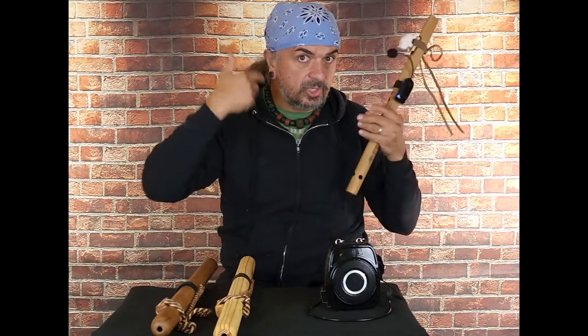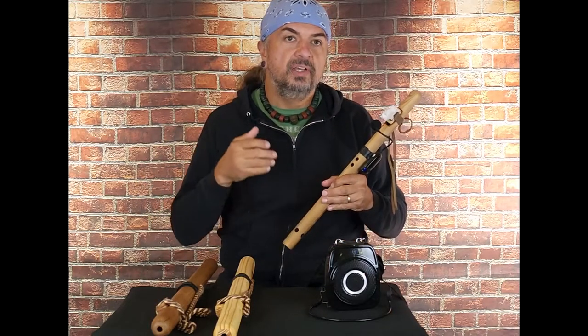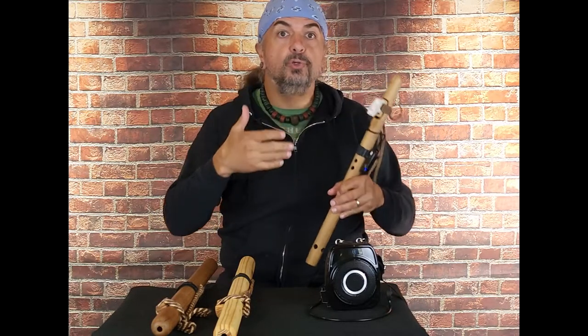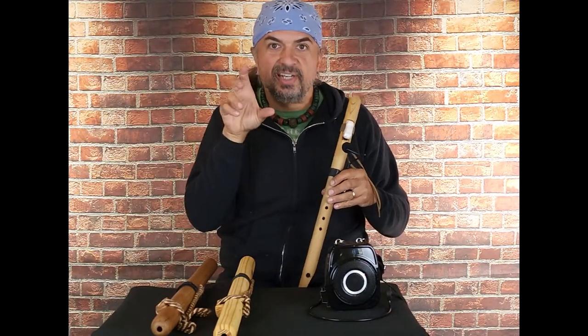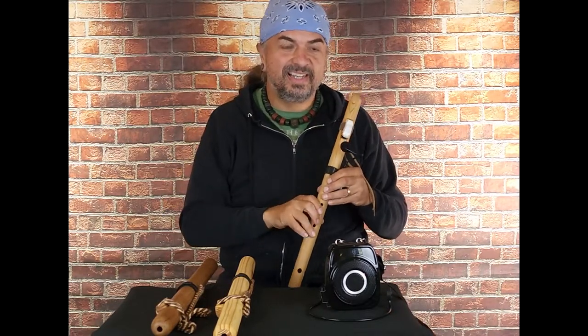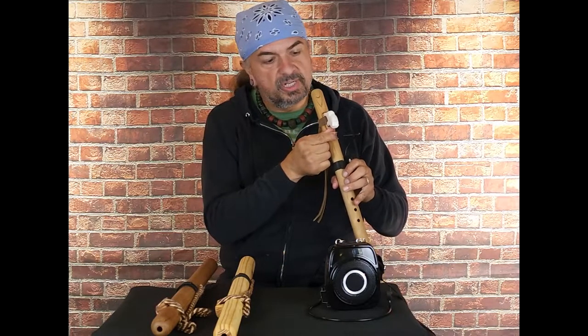Of course, there is a shoulder strap so you can hang it on your body, and it's more natural feeling — like the sound is coming from the flutist rather than from a distance away. Now there may be a reason why you want to do that. If you've got a little toy bear sitting up playing the flute and you want to make it sound like it's coming out of him. But anyway, about two inches away from the sound hole is good.